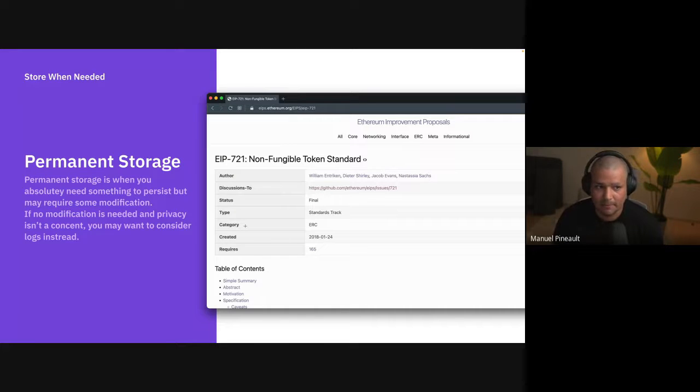So these are more use cases for it. But again, if you can, avoid it as much as possible. Try to use constants and temporary memory storage. These are effective ways to use storage so that you can minimize the amount of gas you're going to use with your contracts.